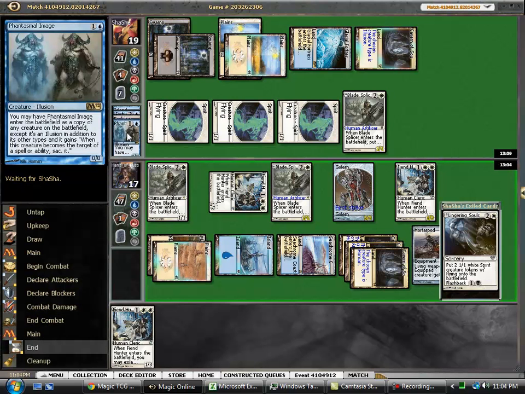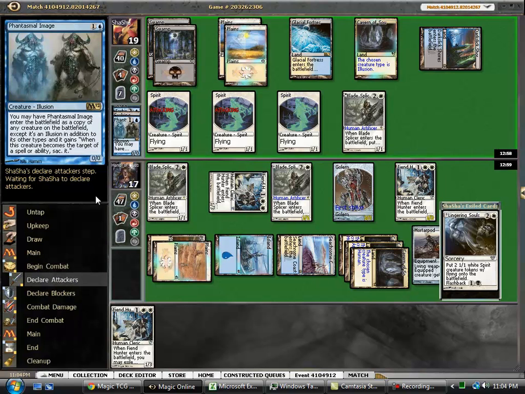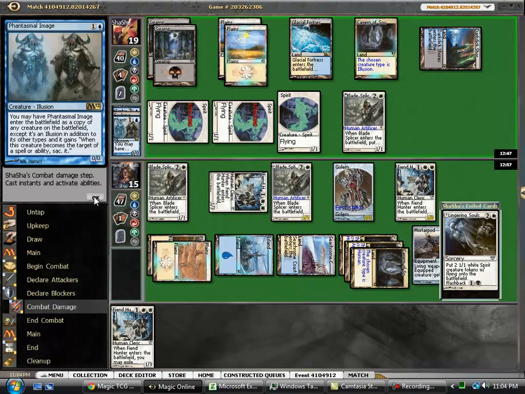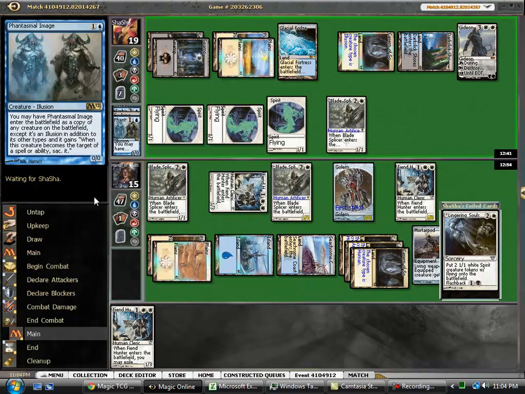And, you know, in hindsight, keeping that image on the table might have been much better. Because now if he has Titan, he just gets us. He also more or less gets us if he has Wrath. Gideon also not so bad.